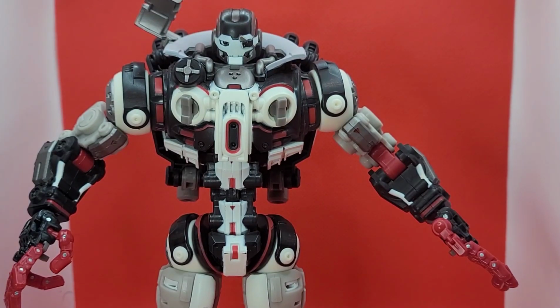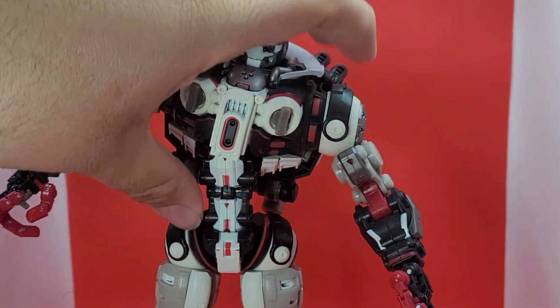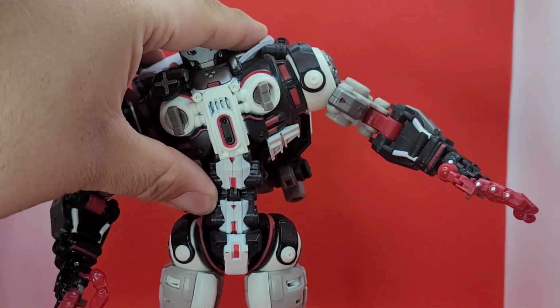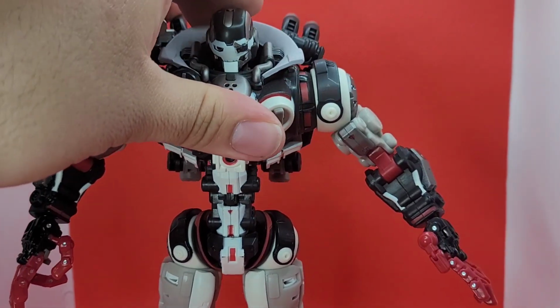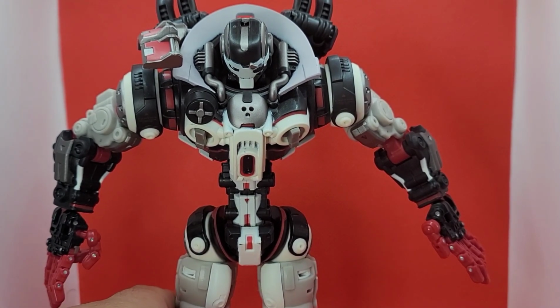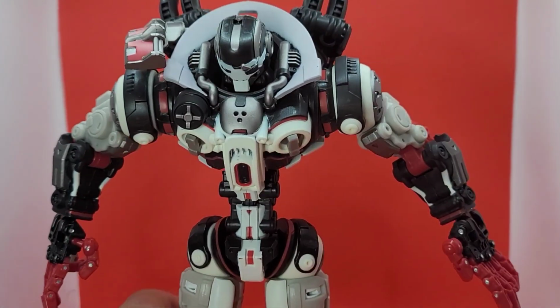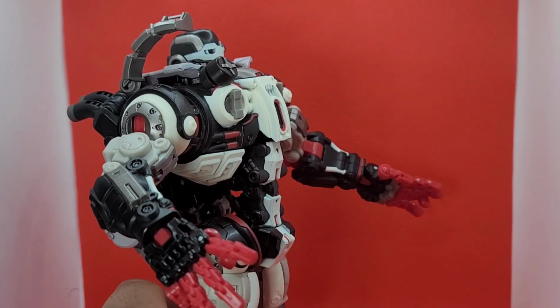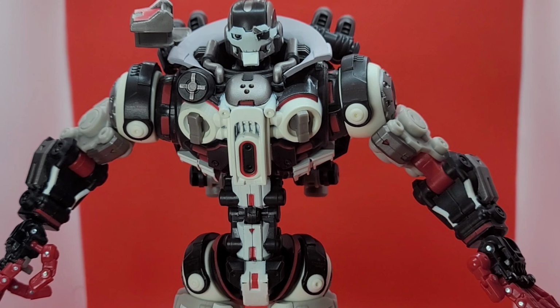Now at the top of the torso, we do have somewhat of a hinge swivel, because he can kind of go to the side like that, the other side the same way, which again gives him plenty of personality. And then it hinges forward about that far, and I have not moved his head at all. All I did was move the top of the torso, which allows him to basically look at the ground. And if I want to push it back, it allows him to puff up his chest and basically be looking straight forward. And if I had his head normal, he'd probably be looking straight up.